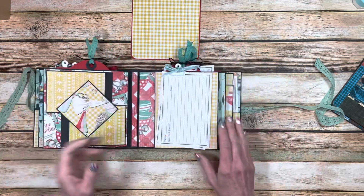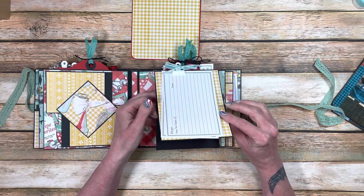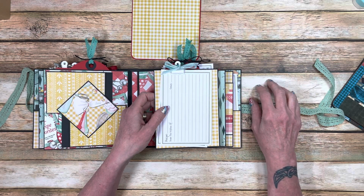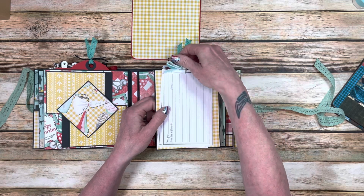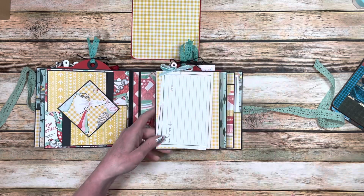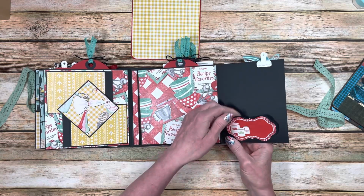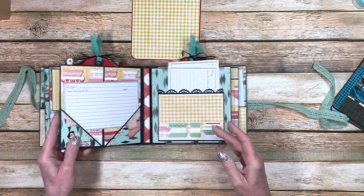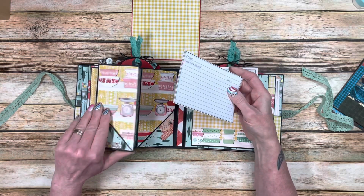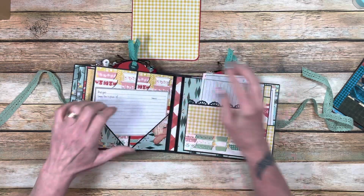On this page here, I did not do the, what's the word I'm looking for? I did not do the accordion on here. I did more of a flap kind of thing like this, and decided that for this album, the Retro Min album, I wanted to do an accordion instead. But again, another option. On this one here, I used the recipe cards that I even had to cut down even more, as you can see, to fit in the pocket. But there you go. That's what my idea was for that.